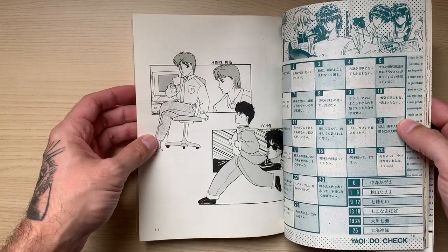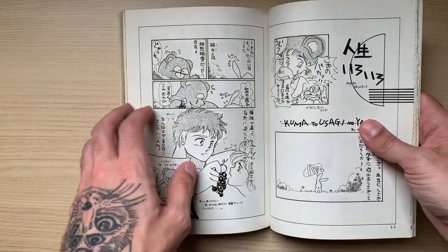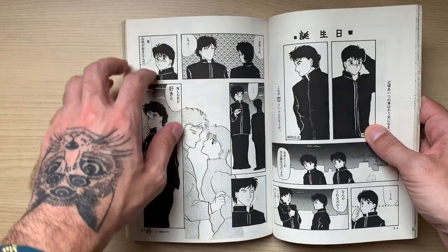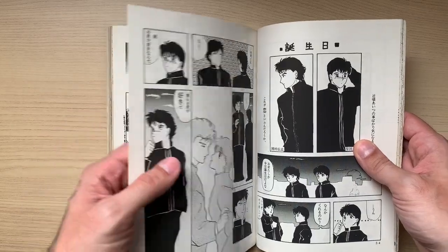Here we have an illustration by Shinya Omi and a comic by Okyon, a comic by Shinya Omi. This one is about Clamp Campus, Clamp Gakuen.